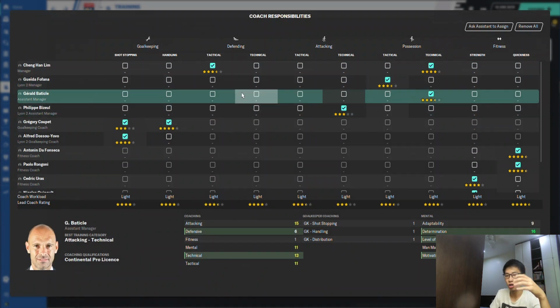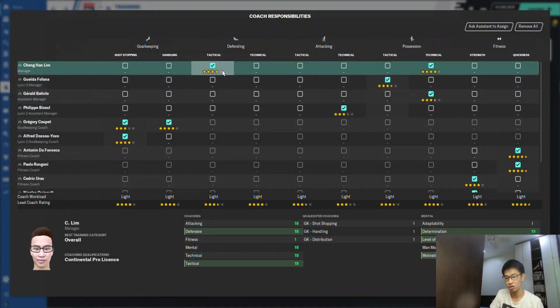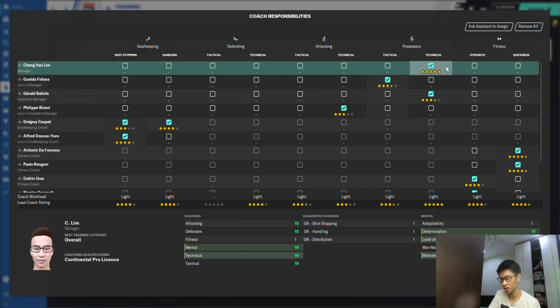It matters as well. As you can see here, I'm really good, my best training category is actually almost everything except goalkeeping and fitness. So I can literally do, if I take away the defending technical, I got 5-star on possession technical, actually 5-star on everything I think. Yes, basically really good. You try to get coaches that will reach 5-star, but of course like I said, you need to have not just good coaching stats but also good mental stats.